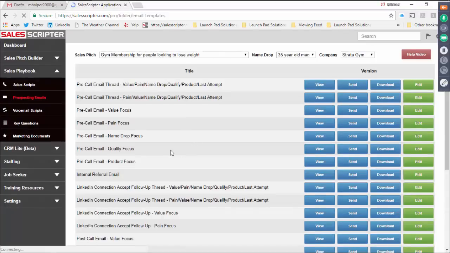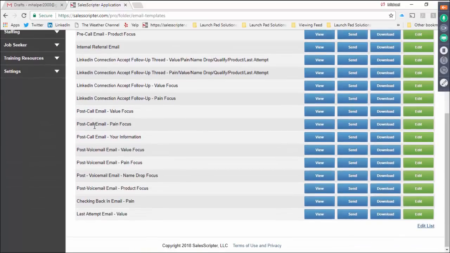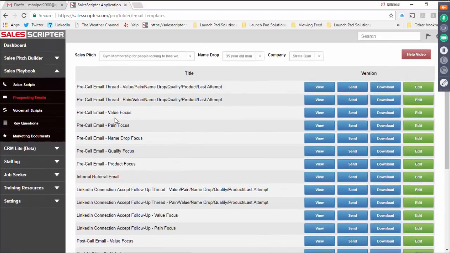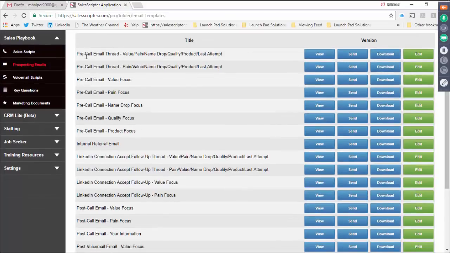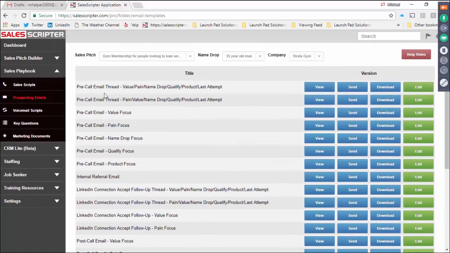So by the way, in SalesScripter, when you sign up, you get loaded up with all these emails just sort of out of the gate. I'm trying to teach you how you can do this on your own without purchasing anything from us, but we've also thought about common scenarios that you might come across when prospecting, and we've created email templates. So you see here all these pre-call emails. I'll show you these towards the end when we talk about boosting sales, but what I just want to show you right now is there's the folder here, and this is where you can access the email. So this could be sort of your central place to grab them and go.